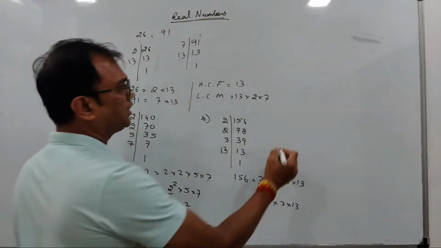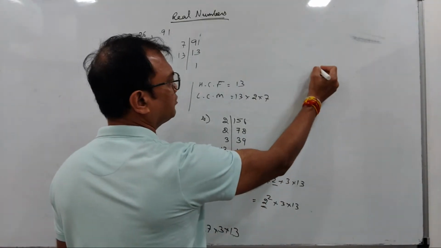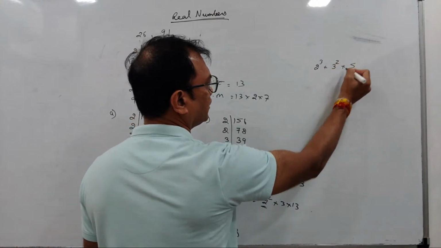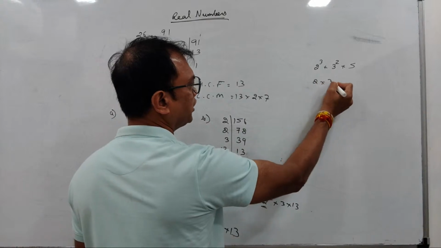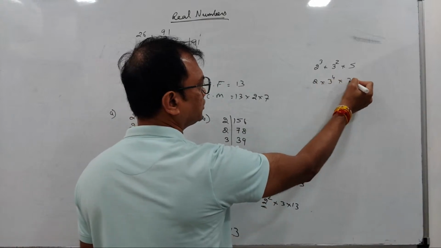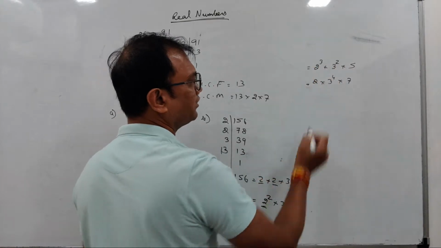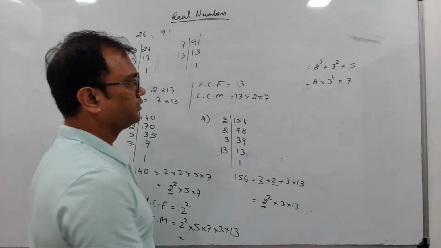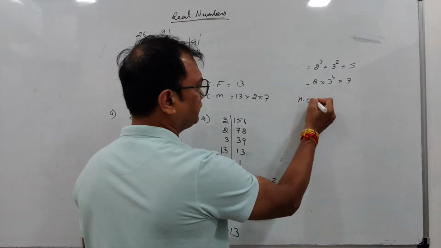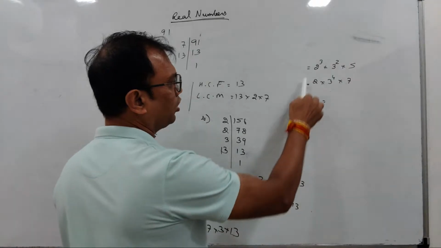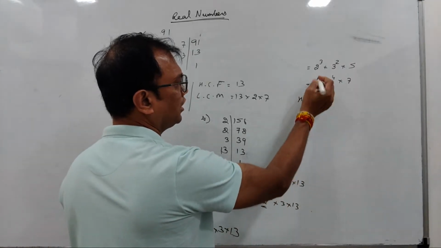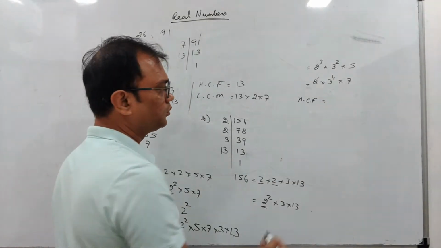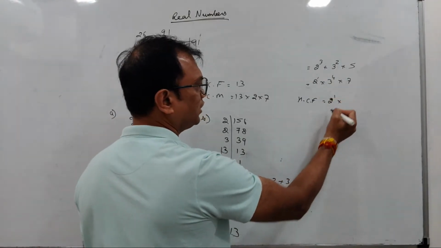One example, let's say there is a number which is 2 raised to 3 into 3 raised to 2 into 5 and another number is 2 into 3 raised to 4 into 7. Let's say there are two numbers; we could multiply and get the answer, but what is important is that we understand how to find HCF. In HCF, we write down the smaller power of the common number. The common number is 2. This has power 3 and this has power 1, so we write down the smaller power, 2 raised to 1.